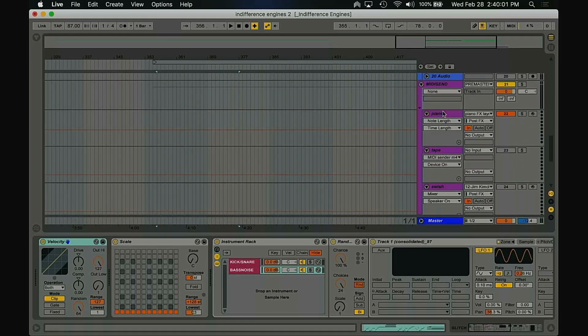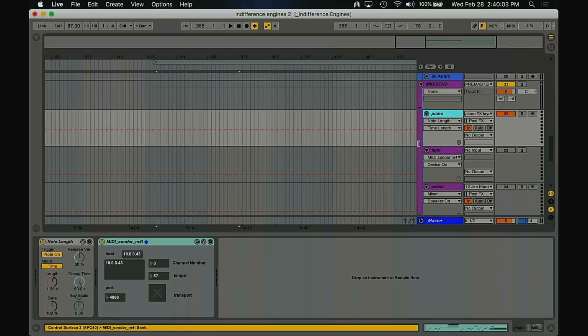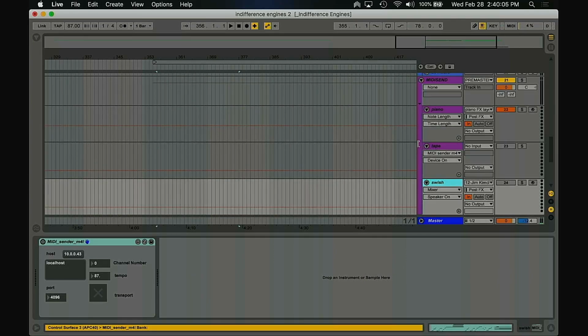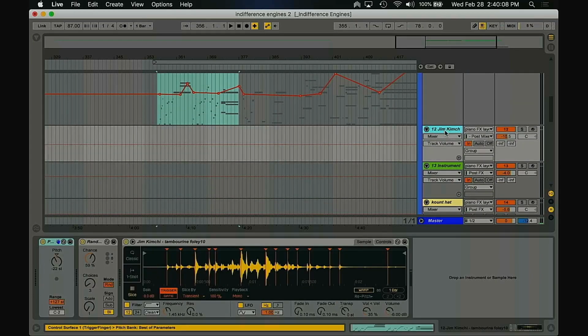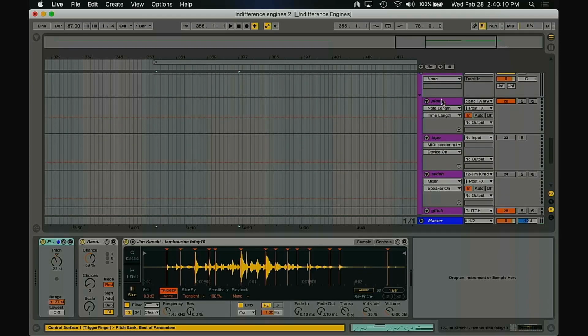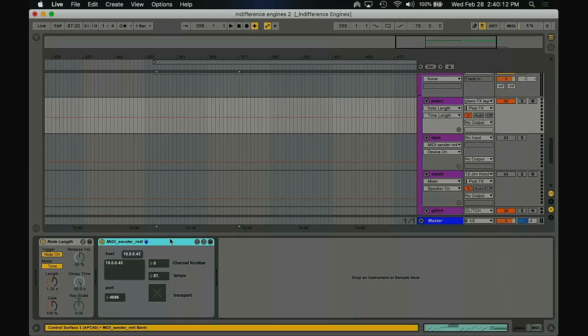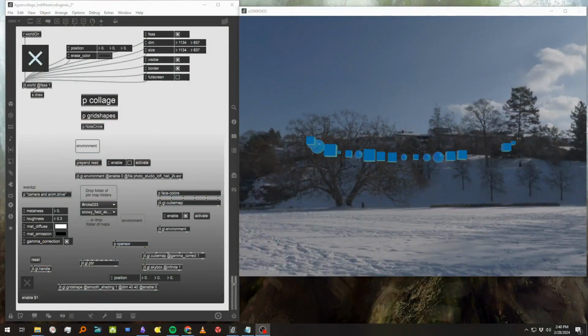So like I said, I have these tracks that take the MIDI from over here. These are the actual instruments. These tracks just receive that MIDI and send it with a Max for Live patch. And then I go back over here to the Jitter patch, and I've got a bunch of different elements that are triggered by that incoming MIDI. This one's kind of left over here. I'll talk about that in a sec.